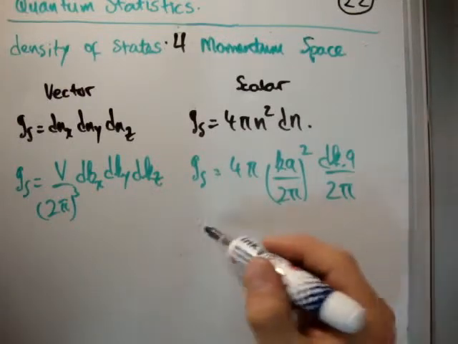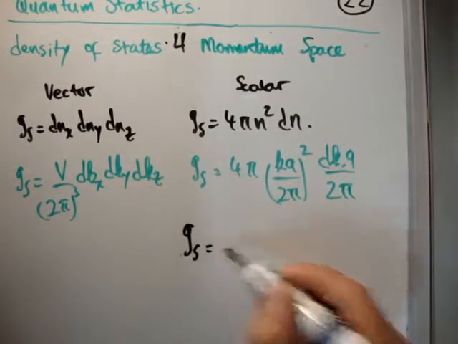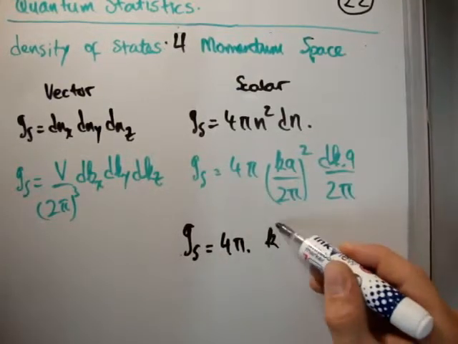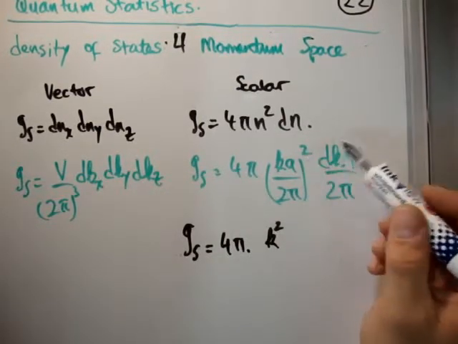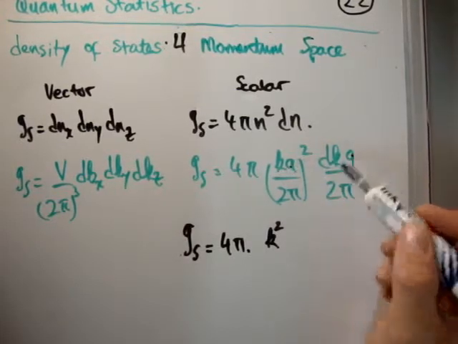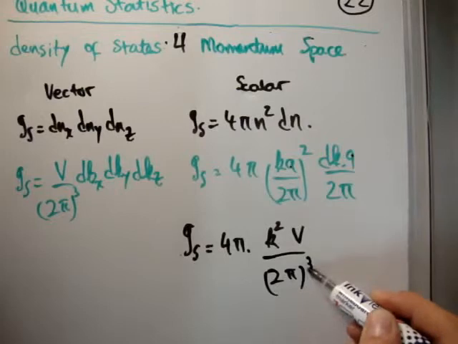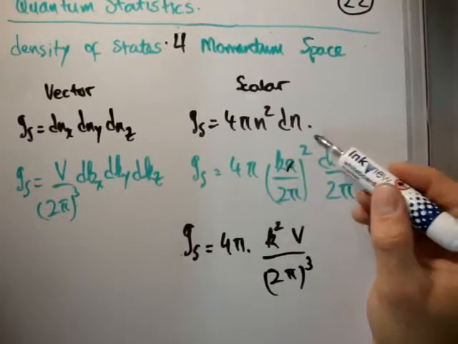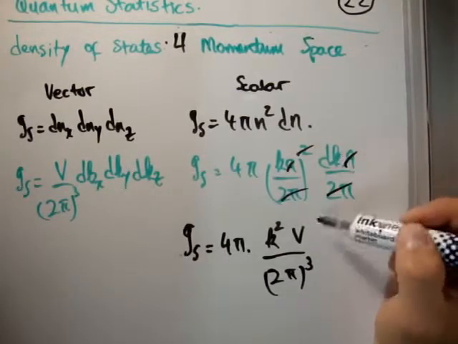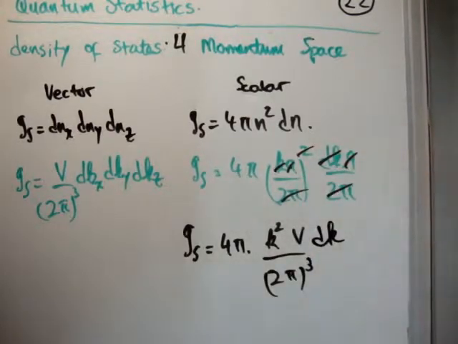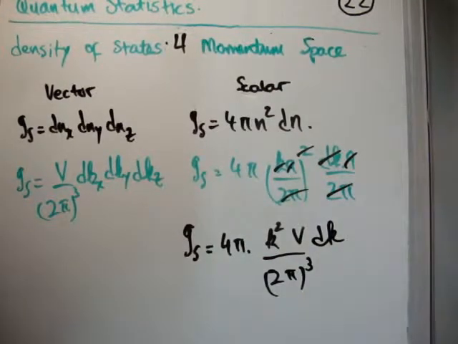Okay, so let's just manipulate this a bit better. g_s is equal to 4π. We have k squared. Now, 2a is here and an a is, that's V. We have (2π)³. So we have this gone, this, this, this, two of these, dk. There we go. Okay, so there it is going to be 4π k² times the volume dk over (2π)³.